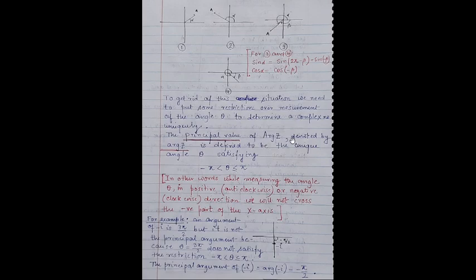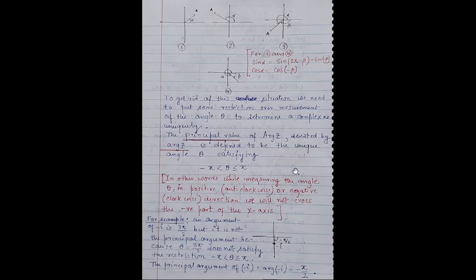So to get the principal value of ARG Z, that will be denoted by small arg, or if you write amplitude, you have to write AMP of Z with capital A for the general one, and in this case it will be amp of Z, amplitude with small a. That small a denotes the principal value, and to get a principal value we have to put a restriction on the measurement of theta. Whatever angle you are measuring, we will consider only the angle that lies within this range, minus pi to plus pi. That will be called the principal value. And note that whatever measurement you do, only one measurement will lie within this range. Others will go either beyond minus pi or beyond plus pi.